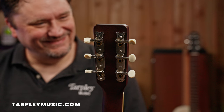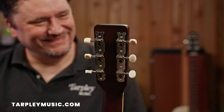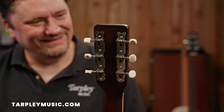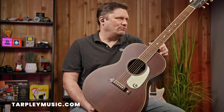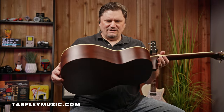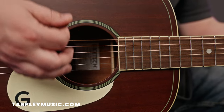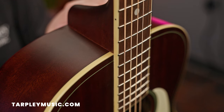Nice, really cool, vintagey kind of looking open gear tuners. And I like these old school white knobs. I think combined with the binding and even the nut and the saddle, it really pops out, which is cool. Other than that, it's just a nickel finish. The gears are kind of a brass style finish there. So really cool vintagey three-a-side. And then it's got an aged white pickguard with the Gretsch G sitting in there. And of course, neck binding and then simple body binding.